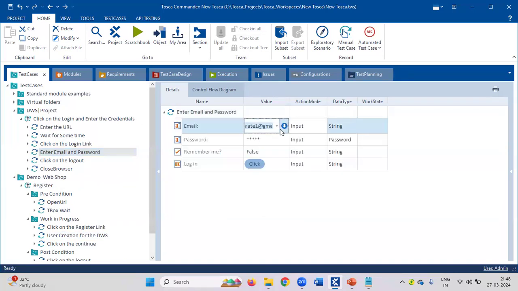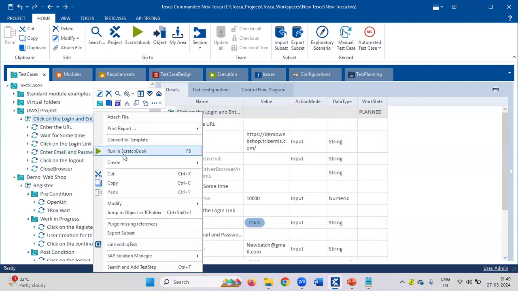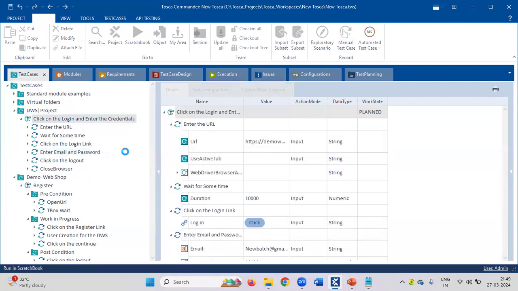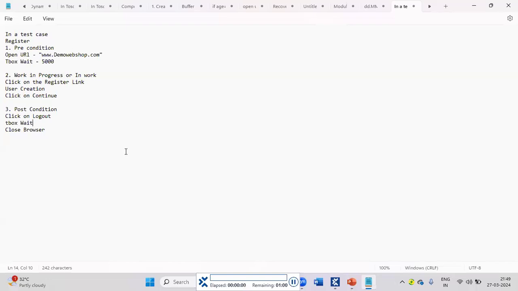Give the mail ID here, and the password is the same one I have given. For remember me, I am giving true. If I run this one, automatically it will open with that new mail ID.